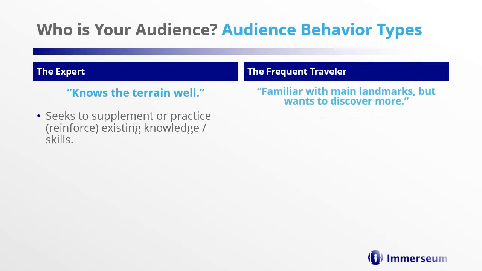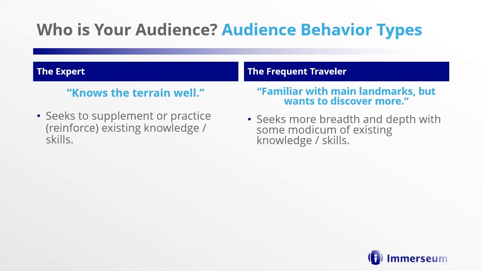You have the frequent traveler, who is in some cases similar to the expert, but basically they are more interested in exploring and discovering things that are new to them. They already know largely where things are, they know the basic shape, they've been to the museum before, but they want to see what has changed, what is new, and possibly dive deeper into that. They may be less self-directed than the expert, right? They may be self-directed to a point, where that point is, okay, I've now found something new, now I'm willing to step back and enjoy the ride to learn what I can find.